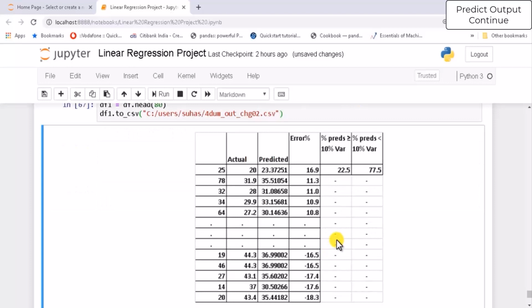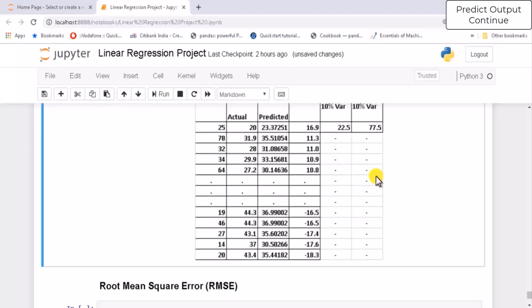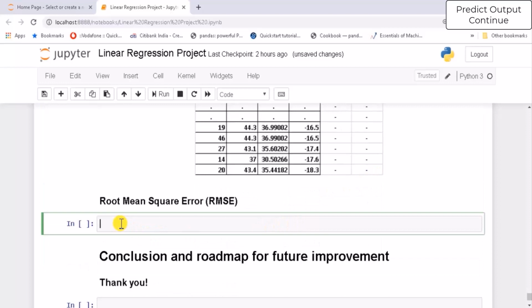So this is now executed. Now what we see is the accuracy is very much improved. Why was it improved? Because all the data is homogeneous and we have given more samples, right? So 22.5% are off and 77.5%, nearly 80%, have come closer.